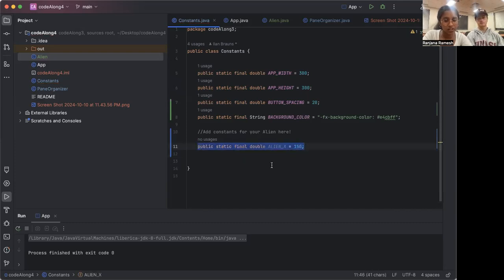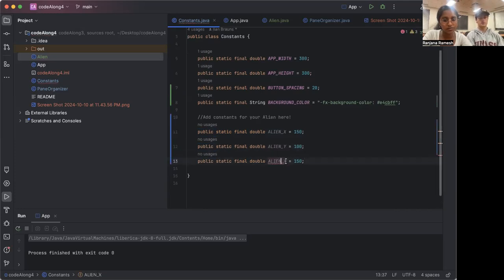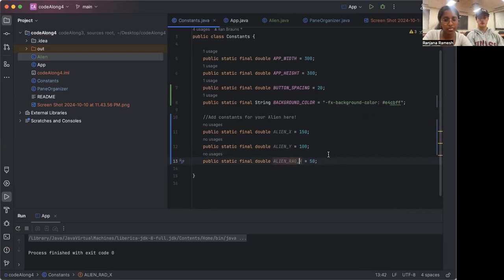And we're just going to copy this over for the Y and change it to 100. Bang. And then obviously we had a radius X and a radius Y, so we'll label those appropriately. 50, and then the radius Y.